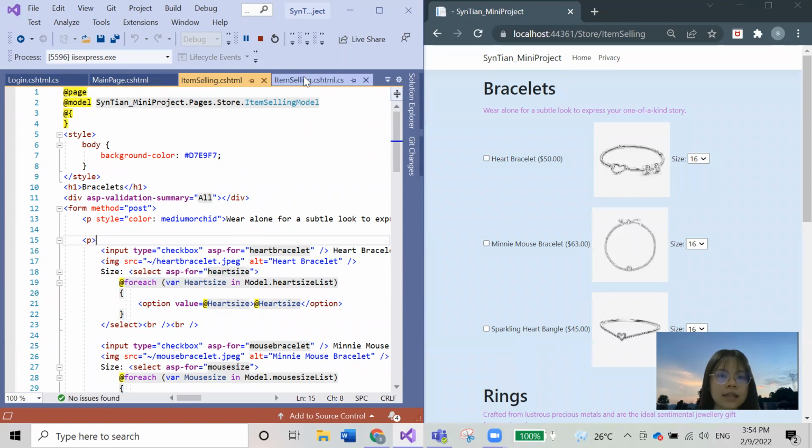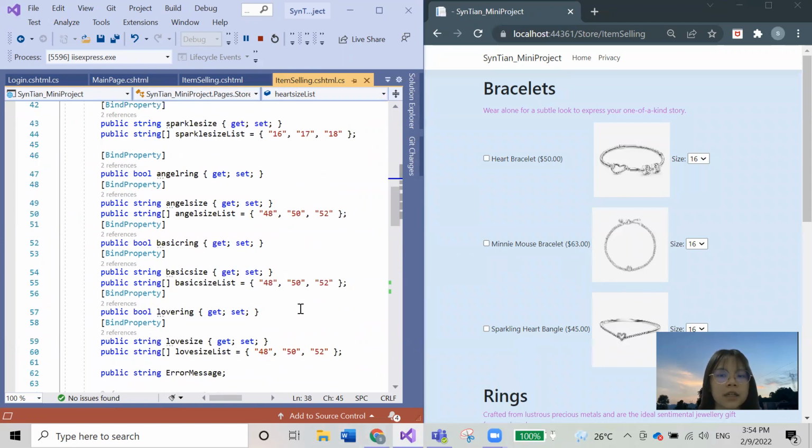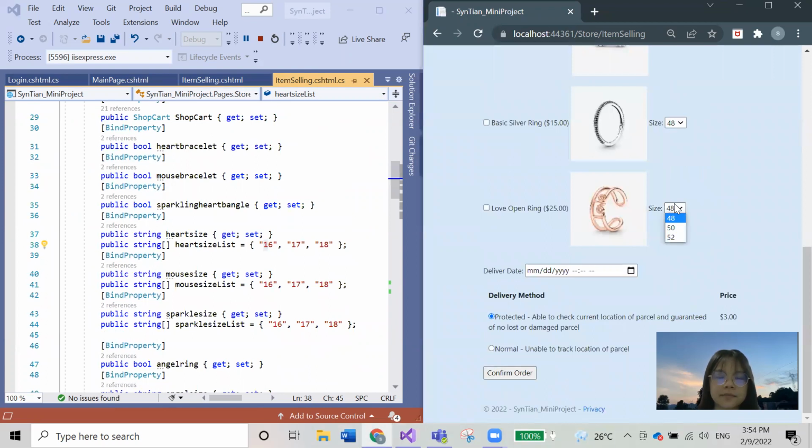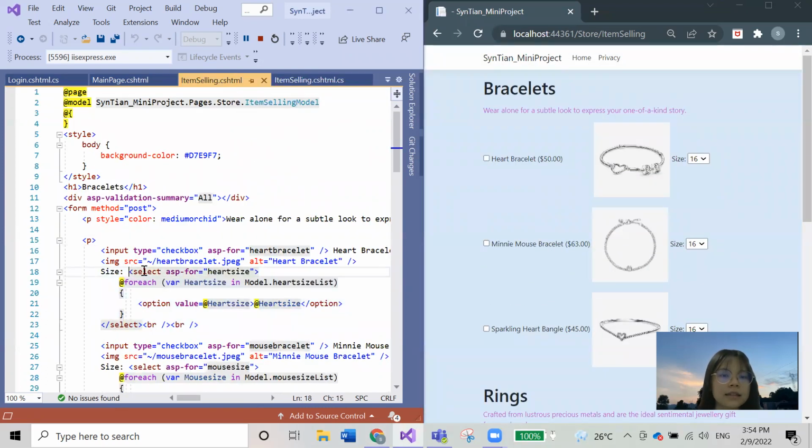First loop, heart size equals 16. Second loop, heart size equals 17, and so on and so forth. It goes the same for all the other variables right here. Same goes for the rings. And this select ASP-4 equals heart size. So this select displays the drop-down list over here.